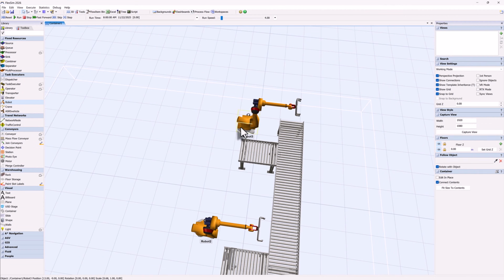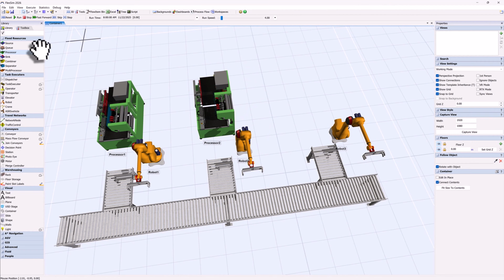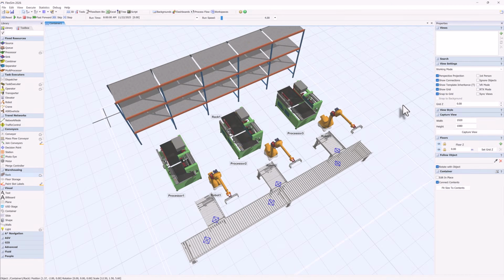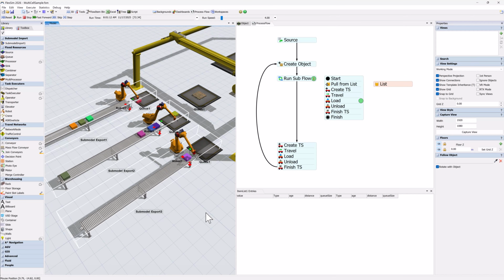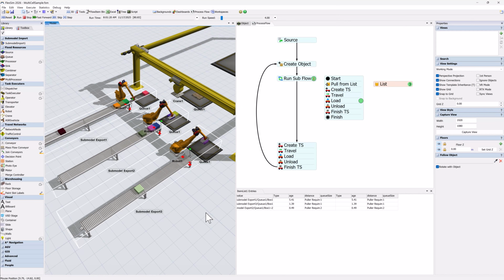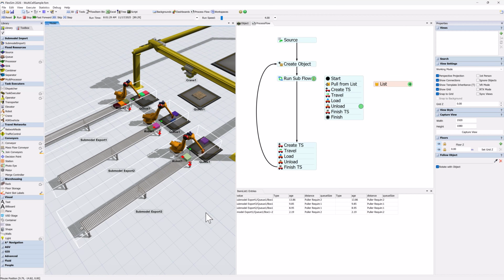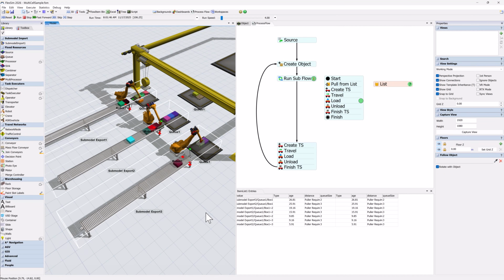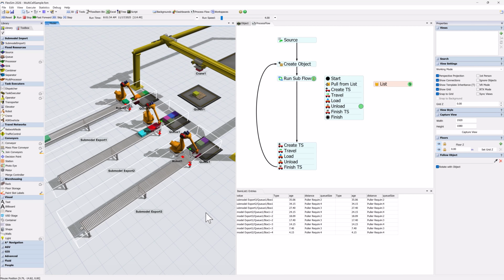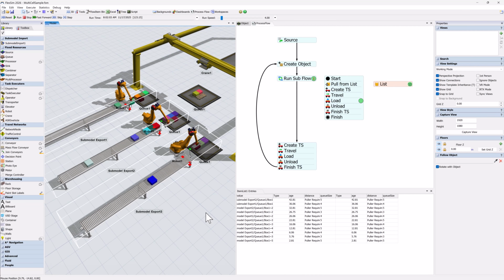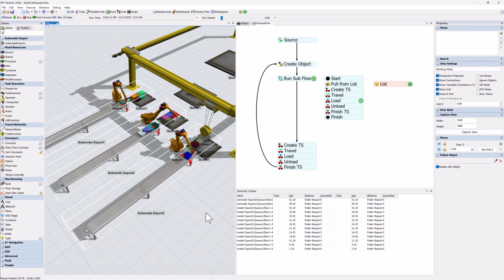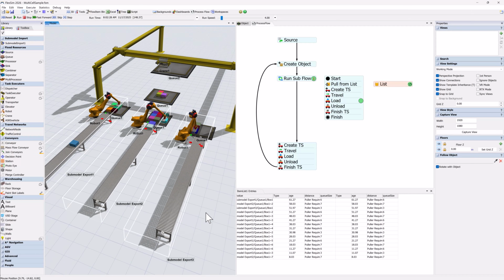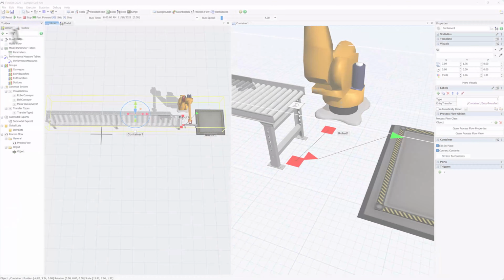A submodel is made up of a container object, all the 3D objects inside that container, and all the dependencies needed for the container to function within a simulation run. These dependencies could include process flows, tables, lists, and more. Once you export this submodel, you can import it and use it in another model. Simply drag out the container, and all its required process flows, tables, and other dependencies will be automatically added or merged into the model. Here's a simple work cell in a container.